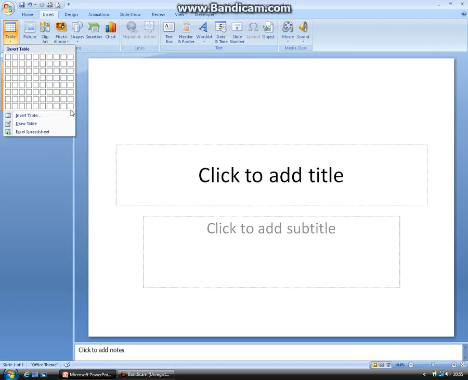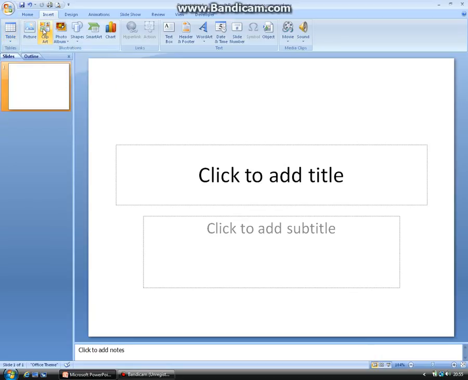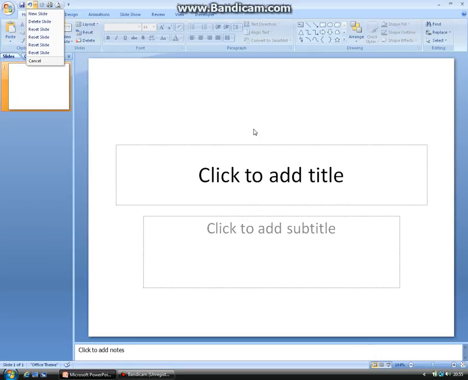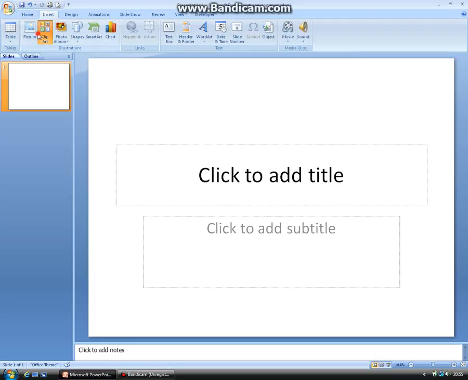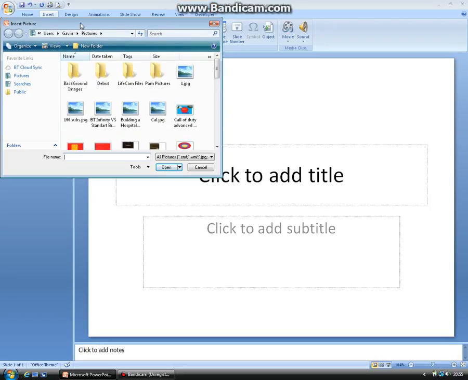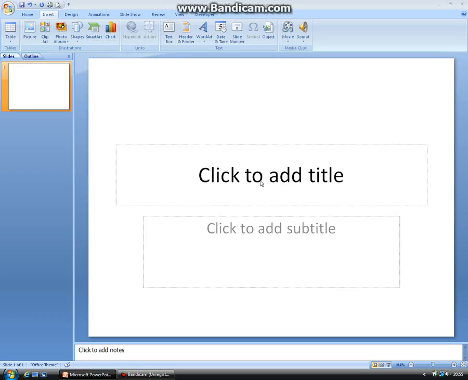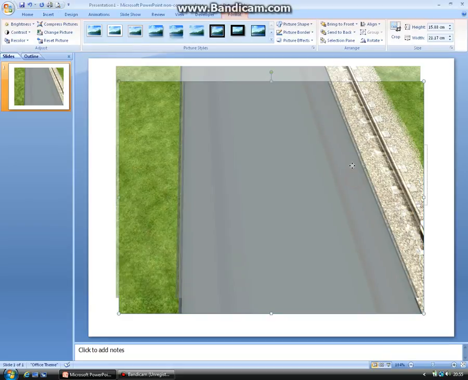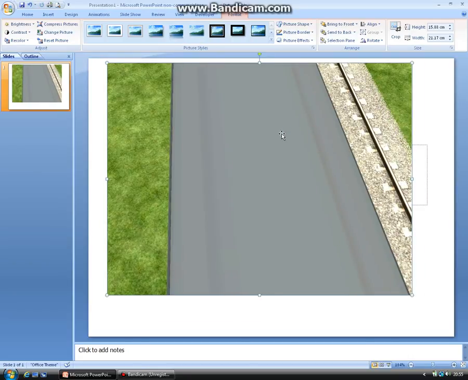Tables and the Insert tab. The table. Picture, you can get pictures from a file. For example, I found one in the server line. So, find one, try to find one. I found one. I don't know where it's from. So you can see different picture tools that change color, contrast, brightness, and you can reset the picture.